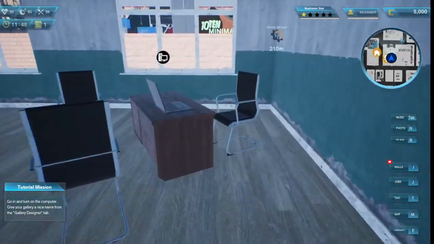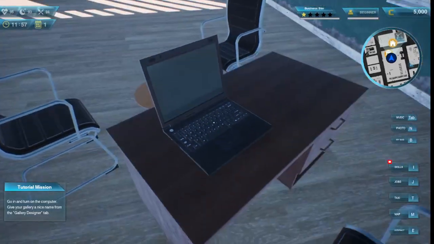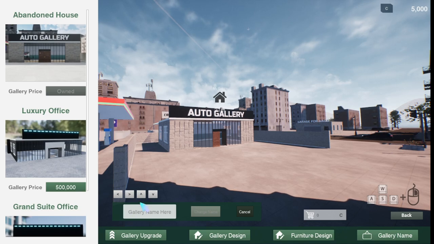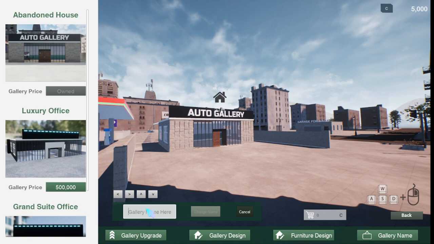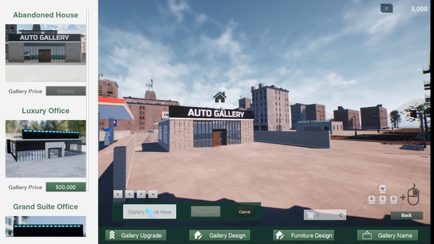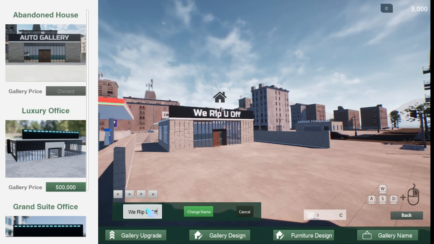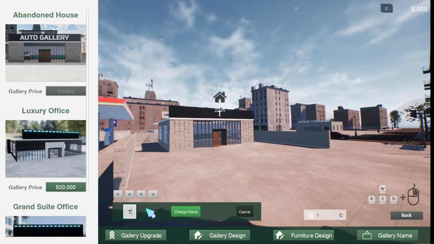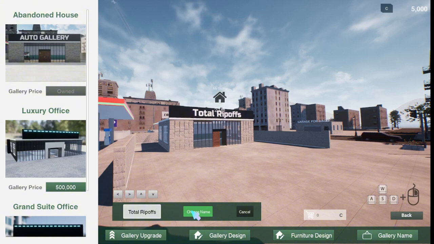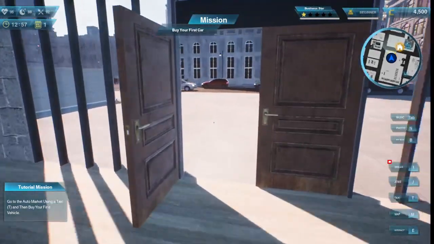Let's see. Okay, so gallery design. Let's see, gallery name. What's a good name for an auto gallery? Total ripoffs. Change name. There you go. Buy your first car. Go to the auto market using taxi and buy your first vehicle. Okay.